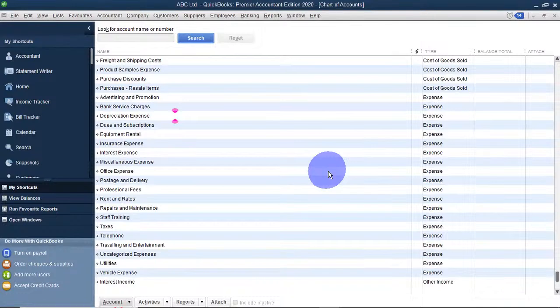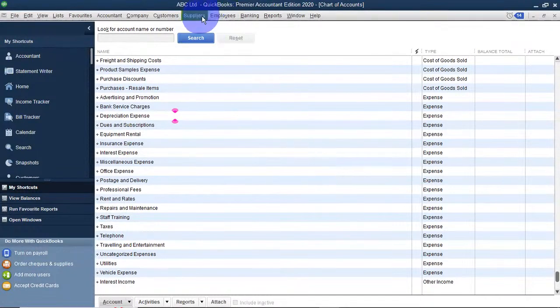Now, I'm done receiving all my items. Notice, I've received the items, but I haven't keyed in the bills. I will have to make payment for those items that I've received from my suppliers, because that will reduce the amount that I have in my bank. The next step, I'm going to enter bills.